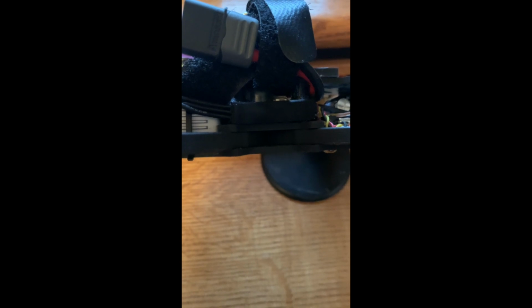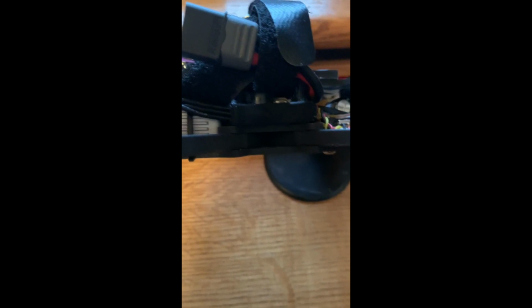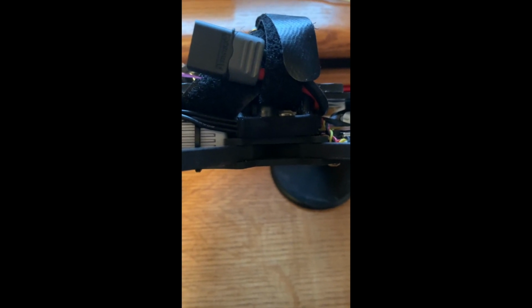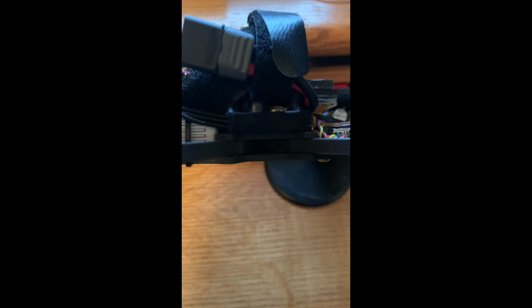It is not quite as loud as the standard size version, but I think it's plenty adequate for finding your quad. I mean, it's still pretty loud, so I don't think you'll have any issues finding it. It's just not quite as loud as the original. But it does come with a significant weight savings. It only weighs 2.7 grams.